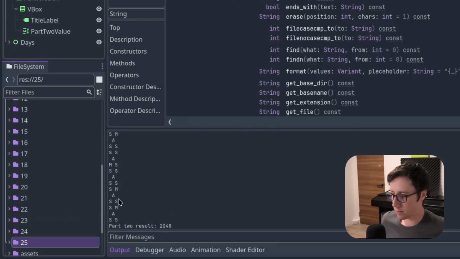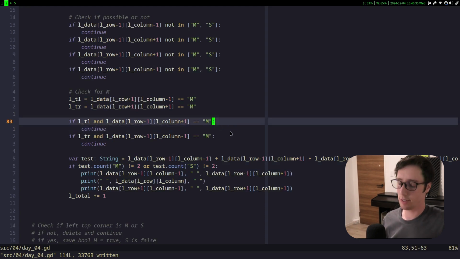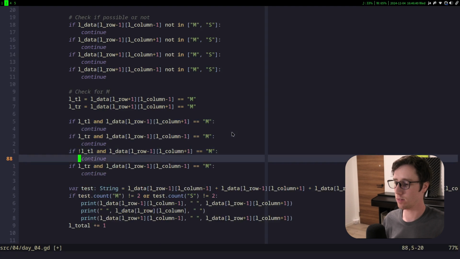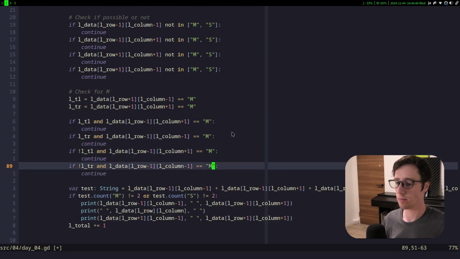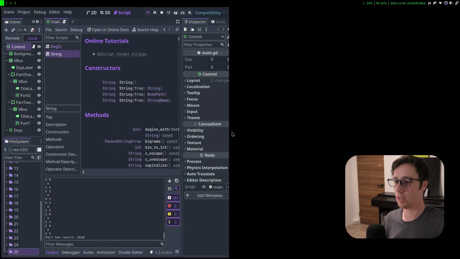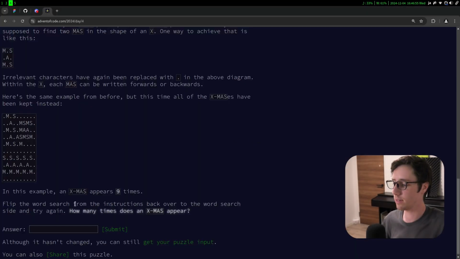So MAS, okay. And that one is okay, so we only check for the M, we should also check for the S. Okay. And now we don't get any error, so this should be it.